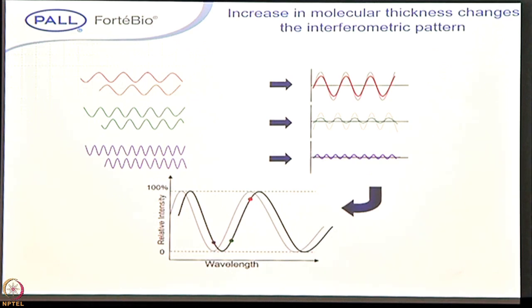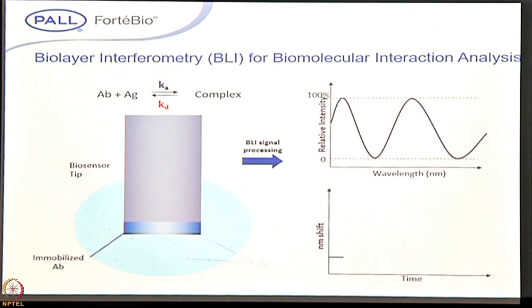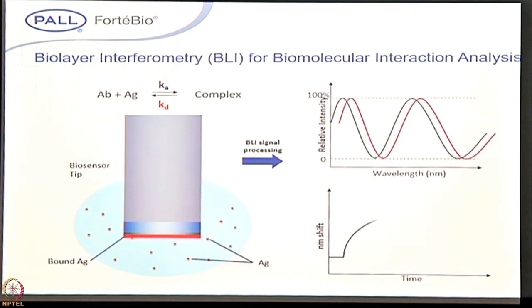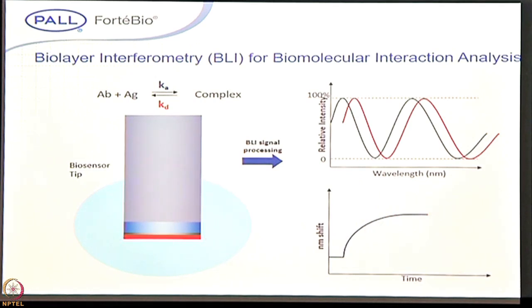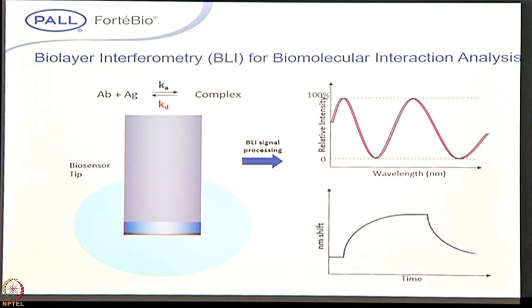Not only the kinetics, you can determine the quantitation. So in real time, what happens? Molecules bind to the sensor surface, and you can see the real-time picture. As the molecules bind to the sensor, it leads to equilibrium. Then when you wash off the bound molecule from the same sensor, you can see the dissociation. This is what you can look at in real time. The background is this: the molecules bind to the sensor surface, make a biolayer and cause a shift, and once you wash off, it comes back.